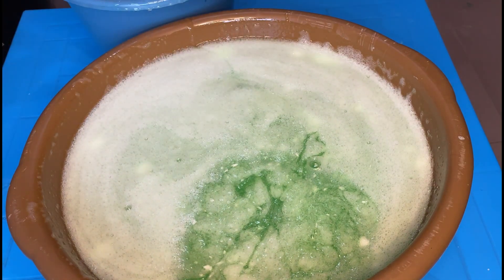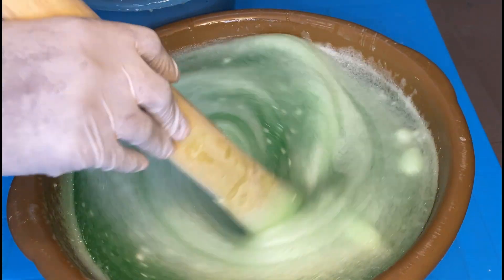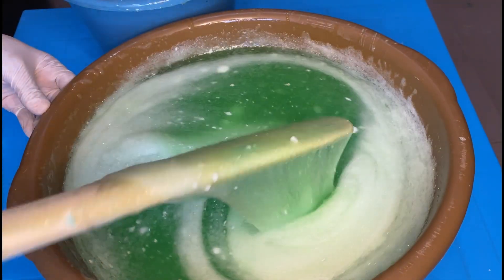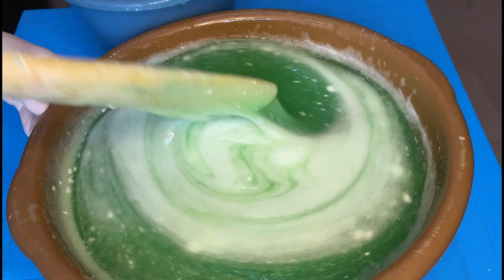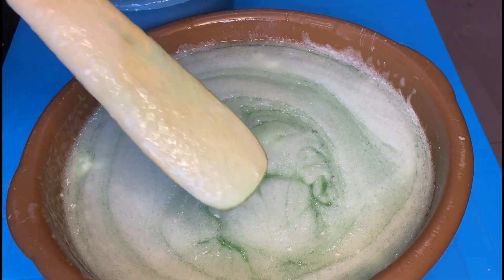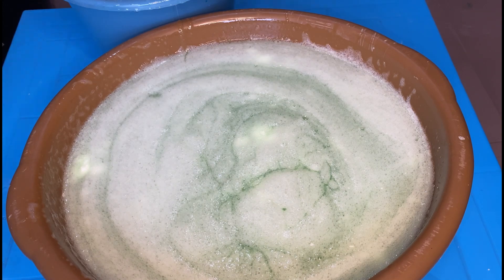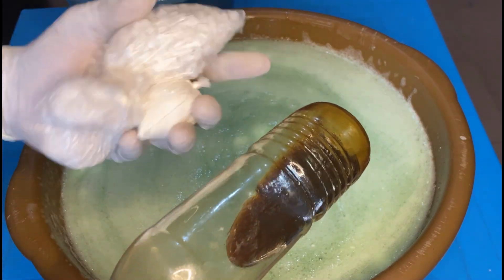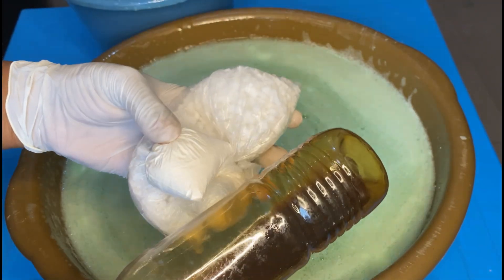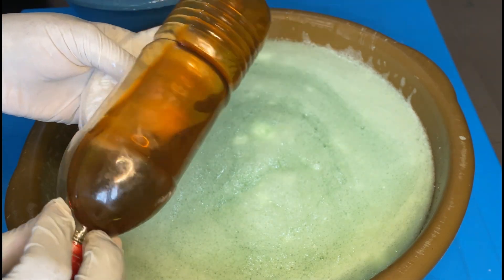Once you detect what your problem is, try to thicken it with these three chemicals — whichever one works for you — and in your next production be careful not to repeat the same mistakes. Look at the thick consistency! Any problem you have, kindly put it in the comment section. Those lumpy white things you see are the SLS, but within an hour to two it will fully dissolve and then you can package it for sale. Remember: use the accurate chemical measurement for your production, use the right stirring technique going either clockwise or anti-clockwise, and if it still ends up watery, use these three chemicals — sulfonic, salt, and thickener powder — to thicken your liquid soap. Thank you so much for watching!